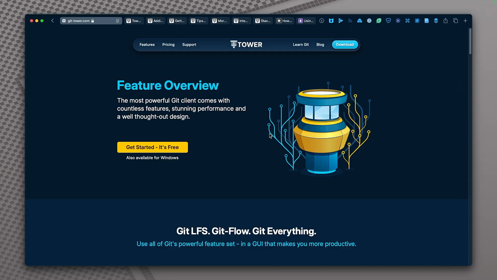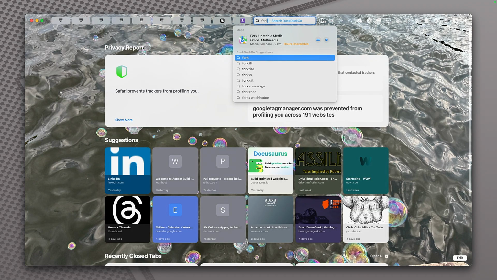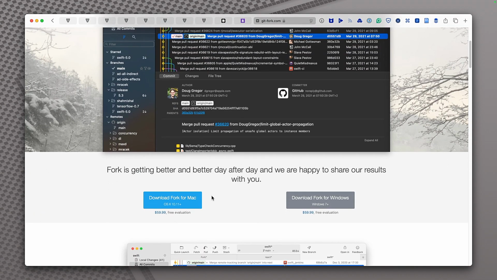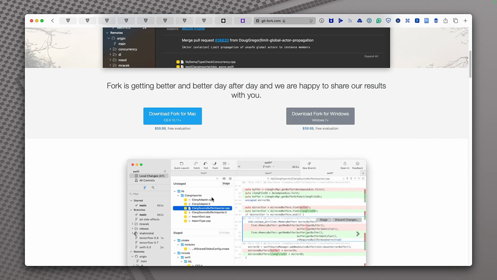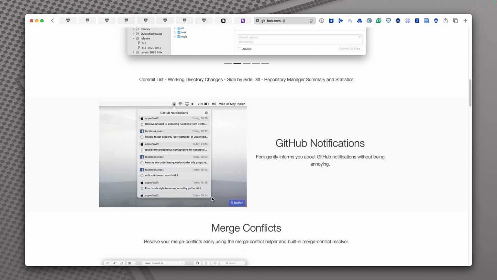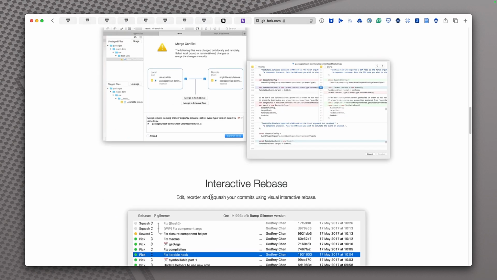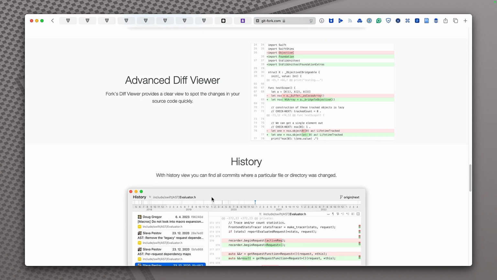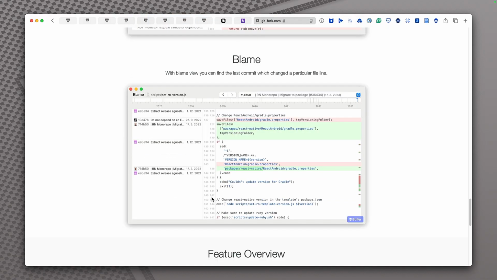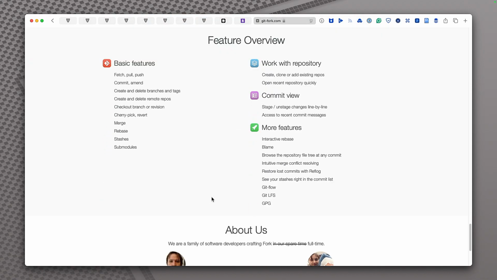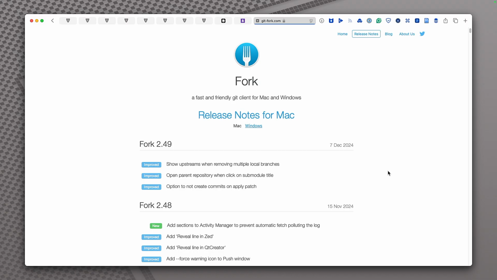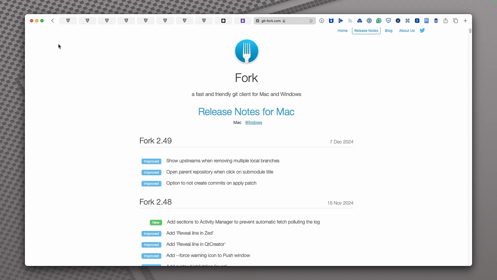So for the most part, I have generally been using a tool called Fork, which is also Mac and Windows, and largely free. So, you have to be a little careful in some of the comparisons here. There's a couple of features I've always really liked about it, which I will quickly show you now, and use it as a comparison to Tower. There are, of course, other tools available, but it's the one that I use almost all the time. So it's worth using it as the comparison. They just released something not that long ago. I'm recording this on the 20th of December. So actually, there we go. It is reasonably up to date.